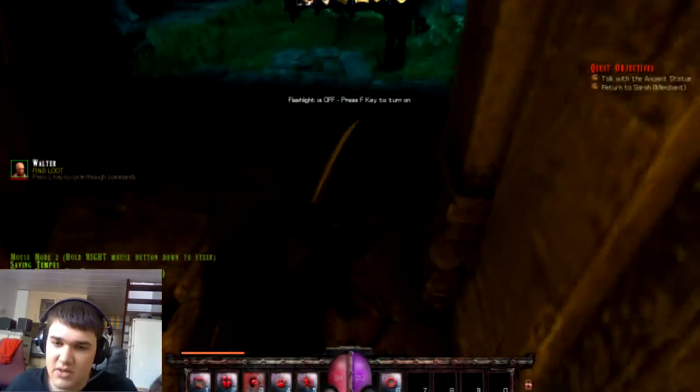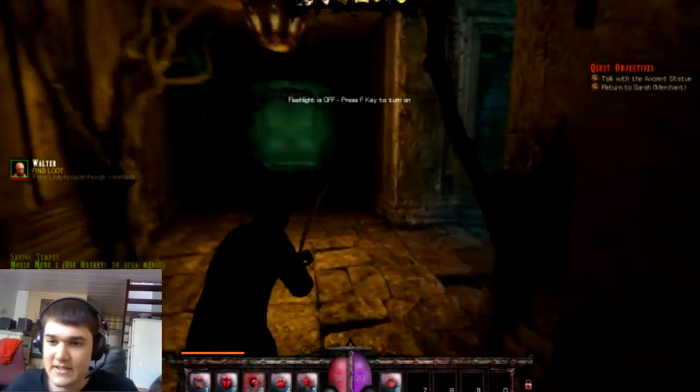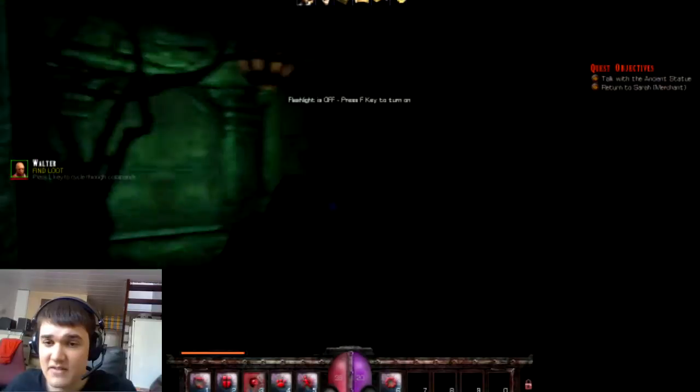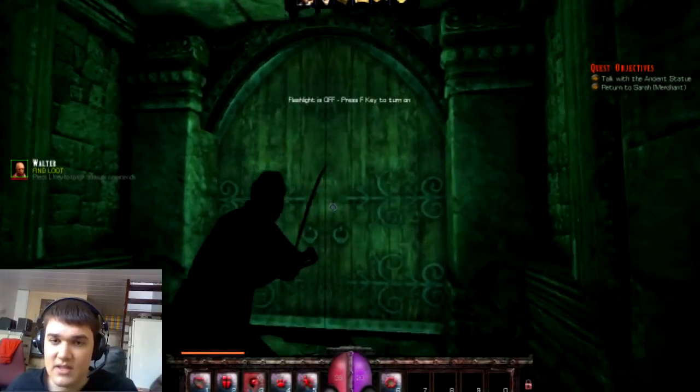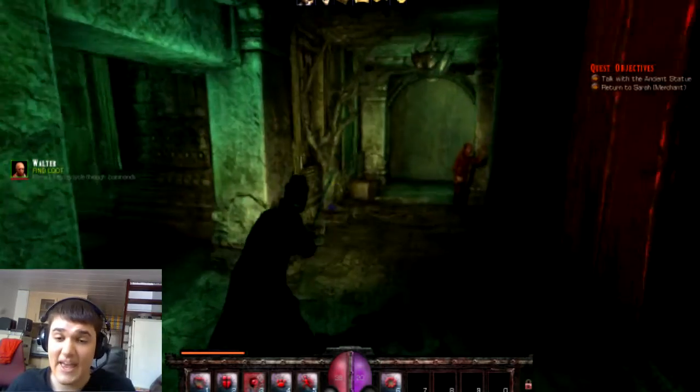Just walking some exploding barrels. Just disarming these traps with my own body. That's professional right there. You disarm traps by activating them intentionally. Just mind-blowingly professional right there.